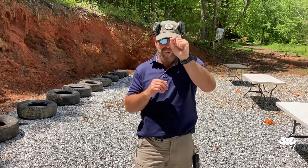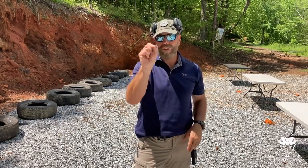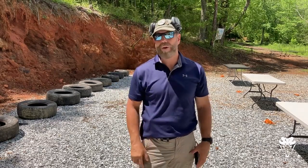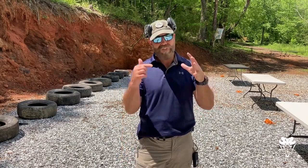I can watch the sights go up and down. So your iron sights should lift straight and your red dot should lift straight. What I see is a little bit of movement one way or another. It gives me a great diagnostic tool to fix my grip. So I'm using a visual method to fix a kinesthetic methodology.